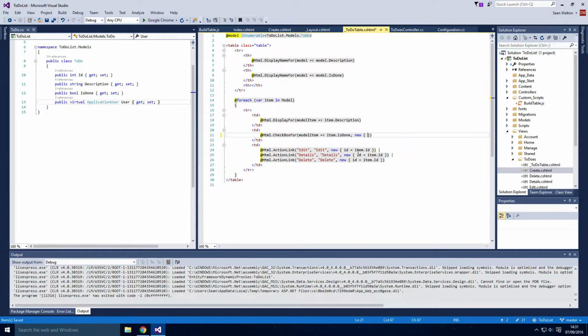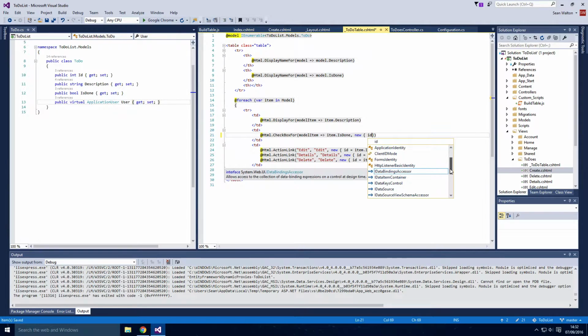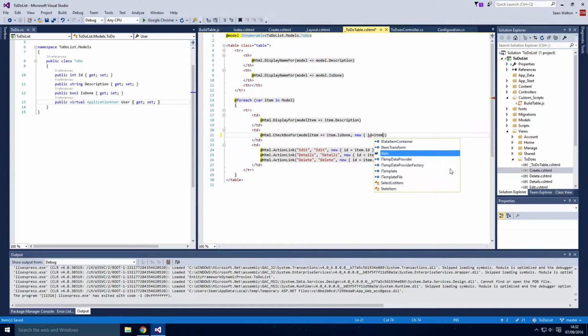And so much like here, we're going to do ID equals item.id. So when it makes this checkbox, it's going to give it the ID that this has. And remember, the ID is the primary key. But actually, that's all I'm going to do for now. That's all we need for right now.